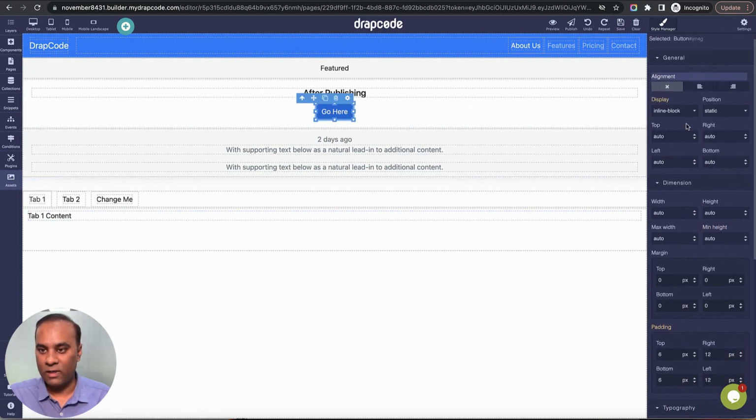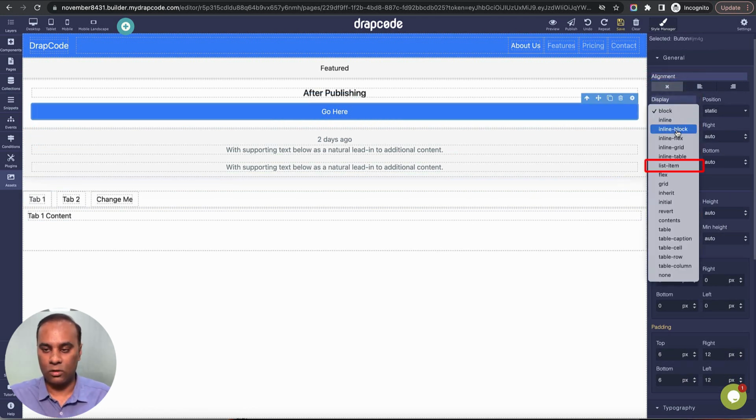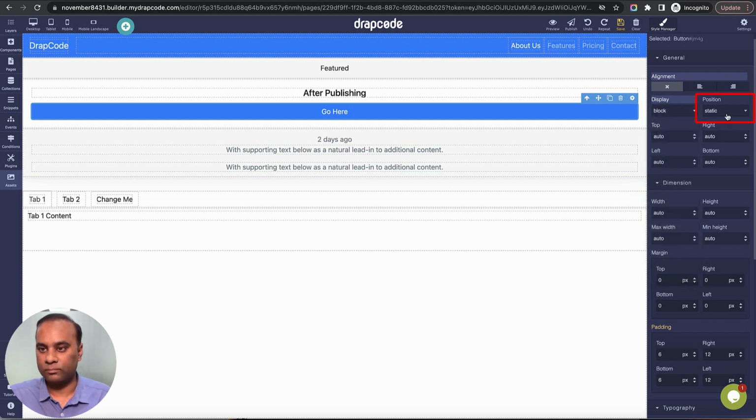So after that we have display. So display is a display property which is block when you want to access the complete width, display inline, and a lot of display properties. Position is a position attribute of CSS, whether the position of this button is static, fixed, relative to some parent component, sticky, basically stick to the top, stick to the bottom, and all those things.